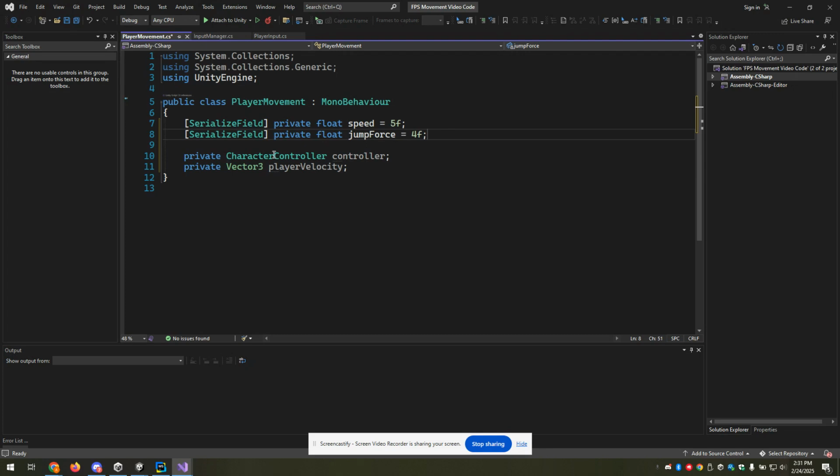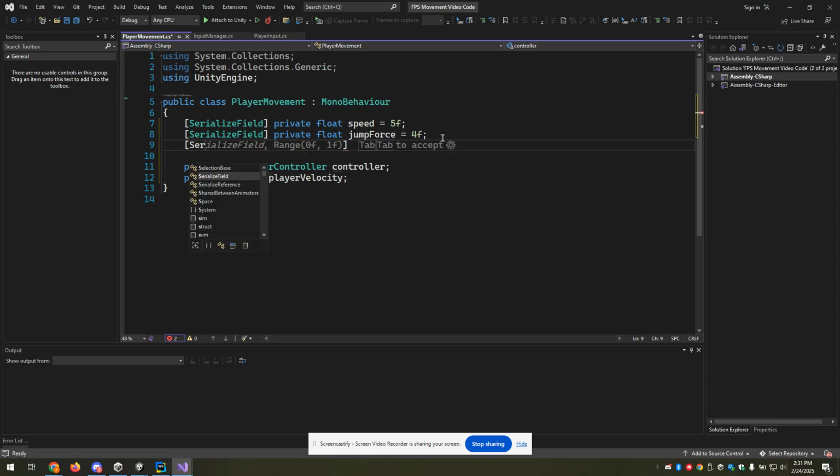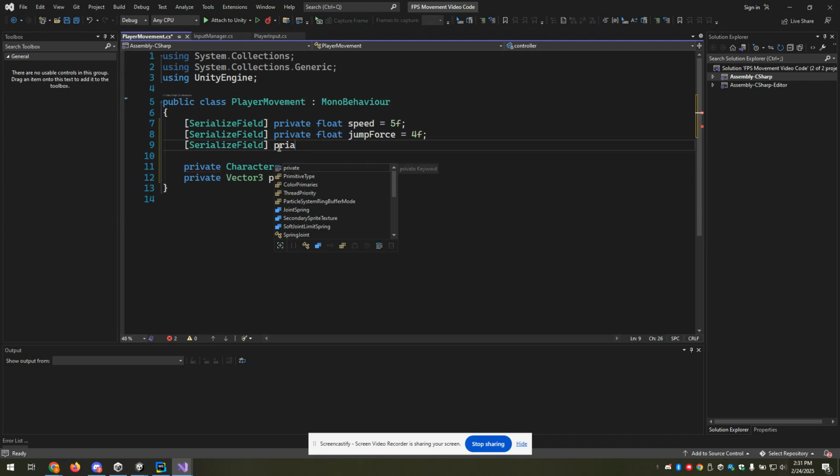But then, since I'm using a character controller, it's important to know that character controllers do not use Unity's physics engine, which means that I'm going to have to add physics, including gravity. So I'm just going to add a quick private variable, serialized field, and I'm just going to call it gravity. And we all know gravity as 9.8 meters per second. So it'll be negative 9.8 because it's going to be pulling us straight down.